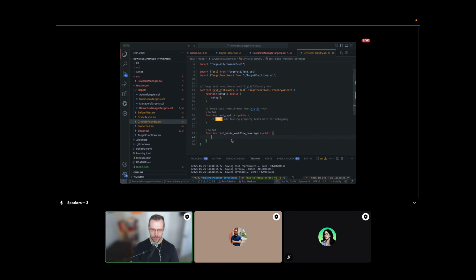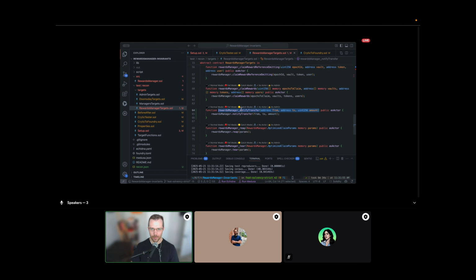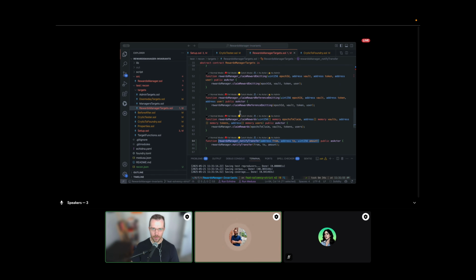Okay. So what would be the next function I would call? I would want to deposit. Having sneak peeked into the contract before, I think accrual, if anybody's familiar with rewards contracts. Whenever you deposit something, you typically do something called accrual, where you just allocate the points based on the user's current balance. I believe that already happens inside notify transfer, so we don't need to do that, obviously.